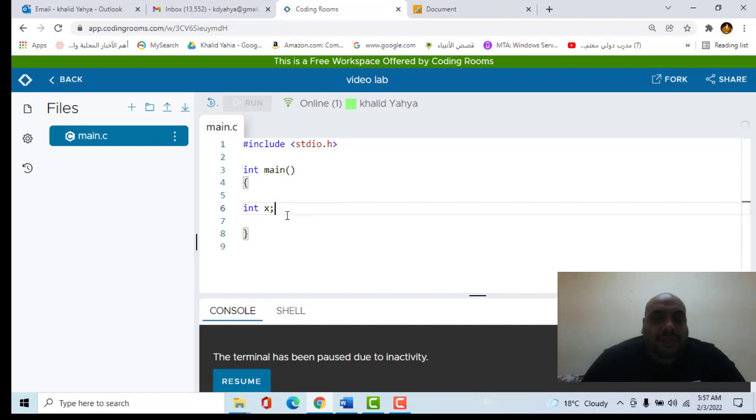Okay, so let's do it this way. Here I have, for example, this variable x. Now I want to ask the user to enter a number.